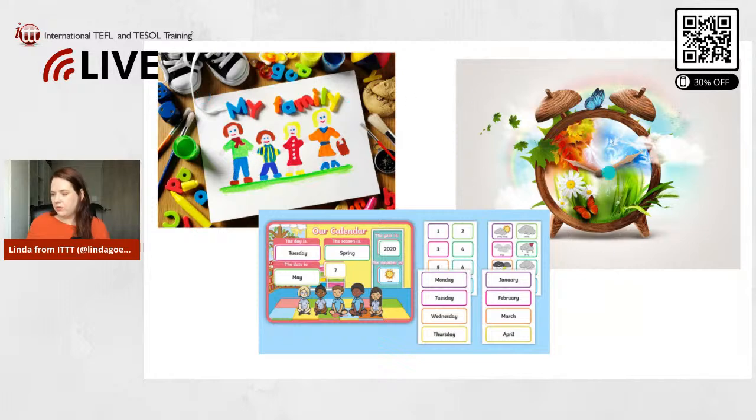So that would be my family. Then maybe also something with the weather. When you teach weather, you could talk about the weather right now. How's the weather right now? If you teach in a different country, how's the weather in your country? Especially if teaching online, because my students are in a different country than me most of the time. So I always ask, what about where you are? Is it raining today where you are? No, it's very sunny where I am, etc.